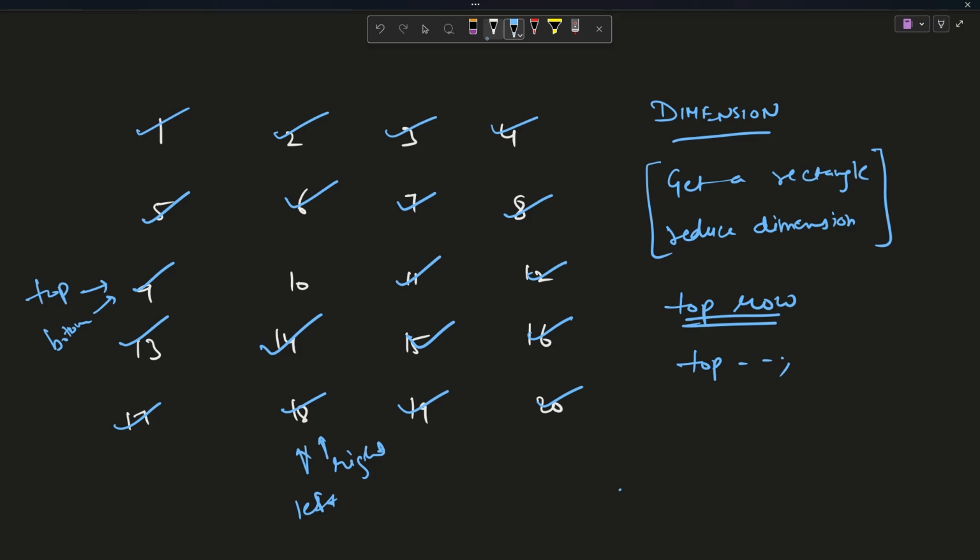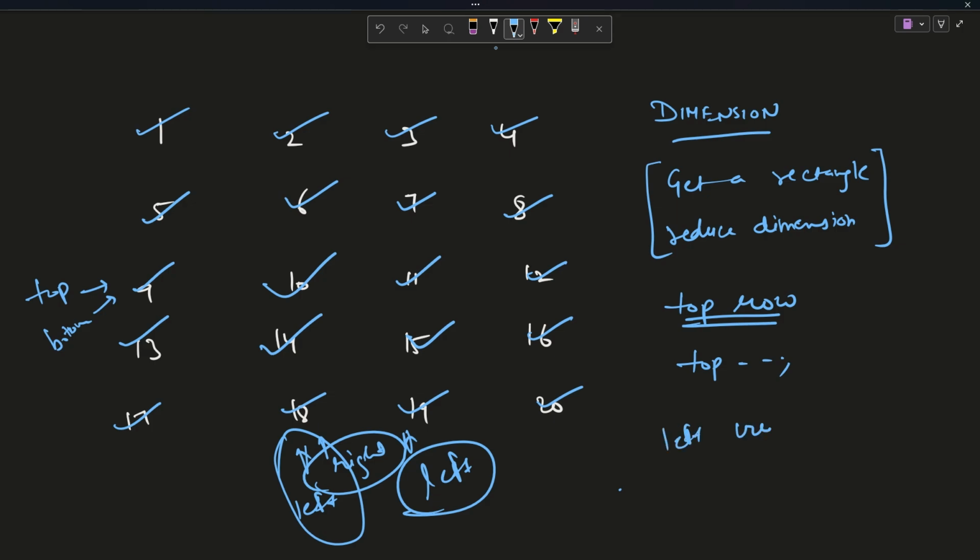Now only 10 is left. So what will happen from the left? That is the last loop. This will come. Now what will happen after this? So this left will go rightwards. That is, left will come here. So as you can see, as soon as this left crosses right, all the elements are done.